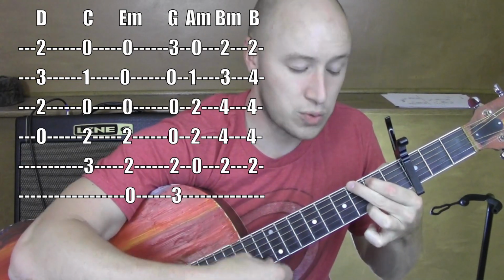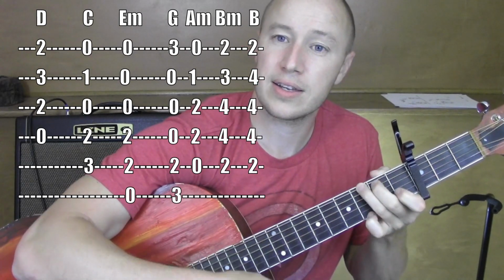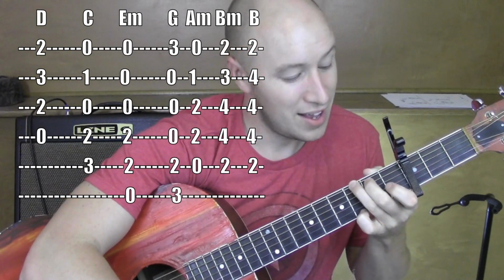You can do it with these fingers as well. A lot of times when you're doing C, it's easy to get to G like that.